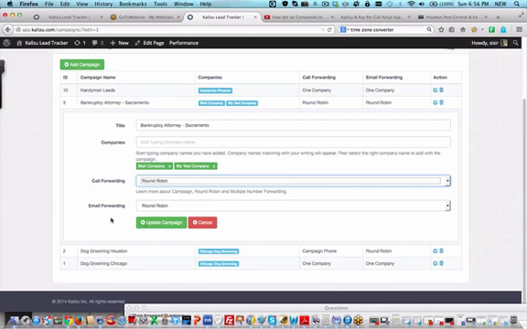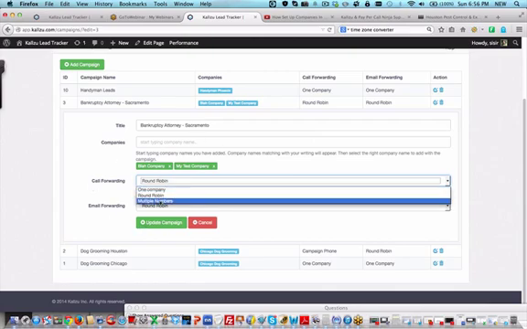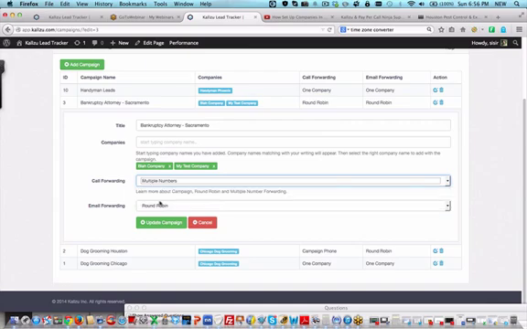It's a round robin. Okay, the other, and I think this one's a little bit better, you have to test it out for yourself, is the multi-ring numbers, which means it doesn't matter how many bankruptcy attorneys you have set up here, they will all ring simultaneously.